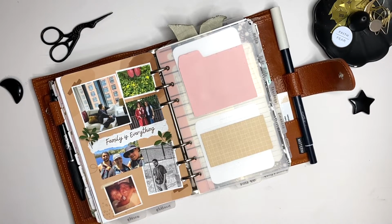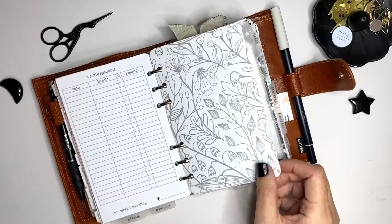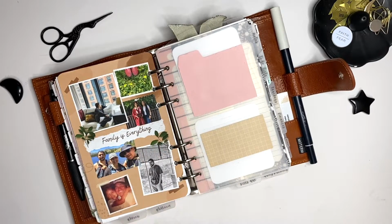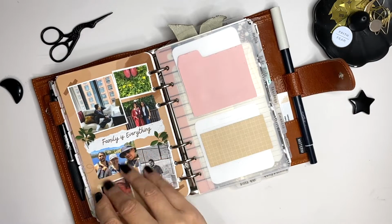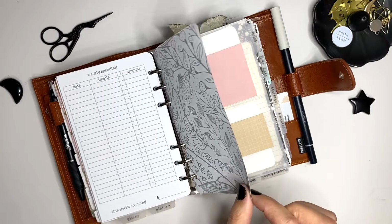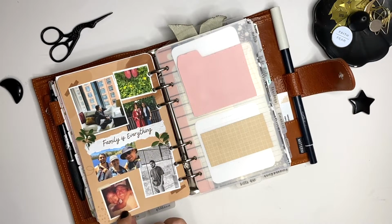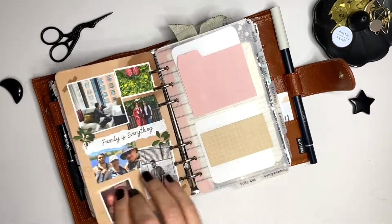So what I did to add some decorative touch and personalization is I created these on Canva. It's a photo collage, and it has all my favorite photos of my family. It is on simple, really light copy paper. It's not even on a 28 pound or 32 pound. It's just very simple, light copy paper.